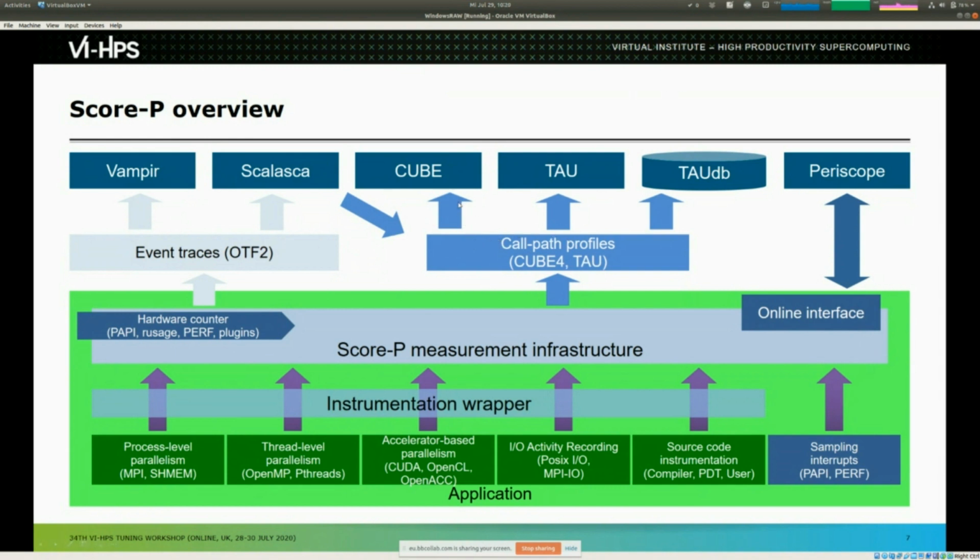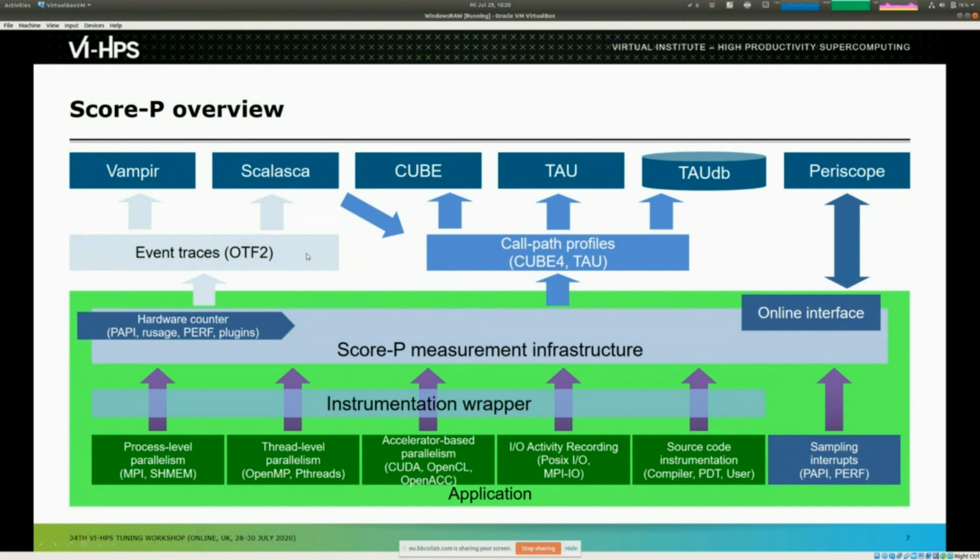Usually after you have your call path profile and you have analyzed it, you want to modify the measurement configuration. So we are back here then. We add some more Scorpio environment variables and rerun the measurement, usually to create some event traces.